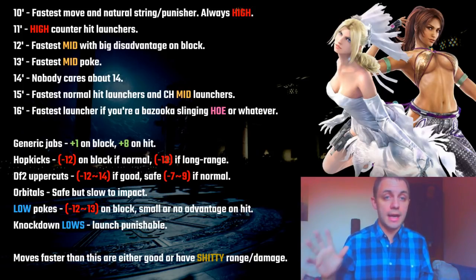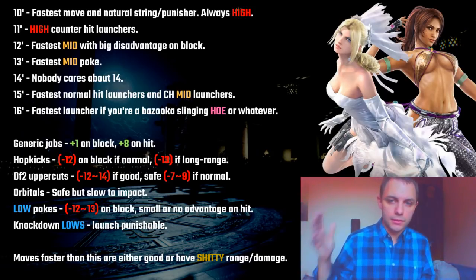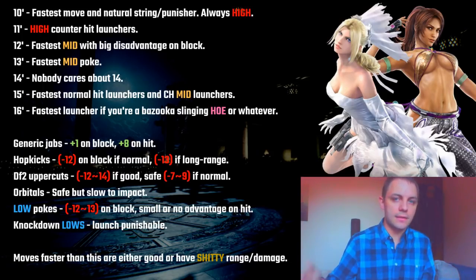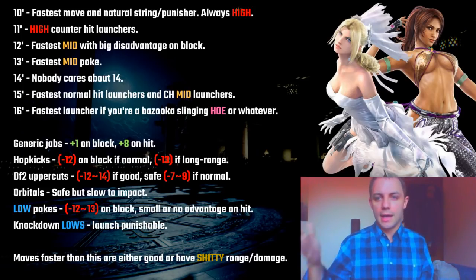And not every character has this, and so this is where you have to start to notice the patterns. If you go into the frame data, which is available on RB Norway, which is probably the best compilation of frame data for Tekken 7 on the internet, and you notice the fact that there are 12 frame mids in your character's move list, that means that you have a very fast and very useful move, and so it's something to pick up on and notice as a strength of your particular character.